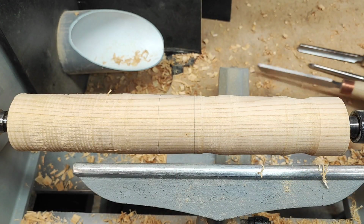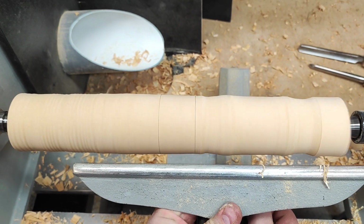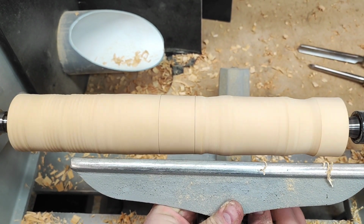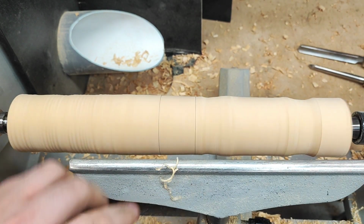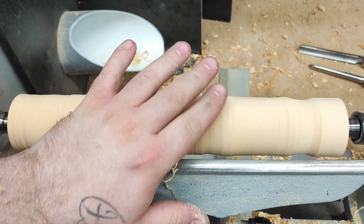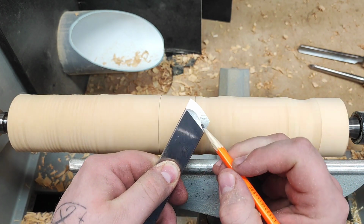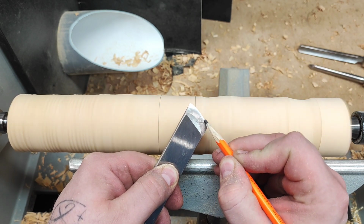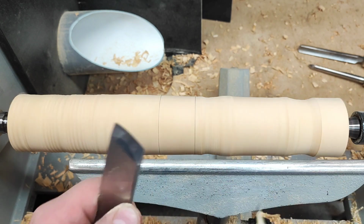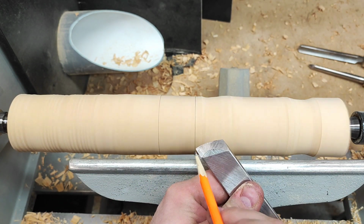Now I'll show you how the skew works. Now for the skew, I like to bring the rest up. So I'm cutting with the skew on the upper portion of the rotation of the piece. So with the skew, the most important thing is to use the edge bottom portion here. If you turn it around and use it like so, then you're using this part.